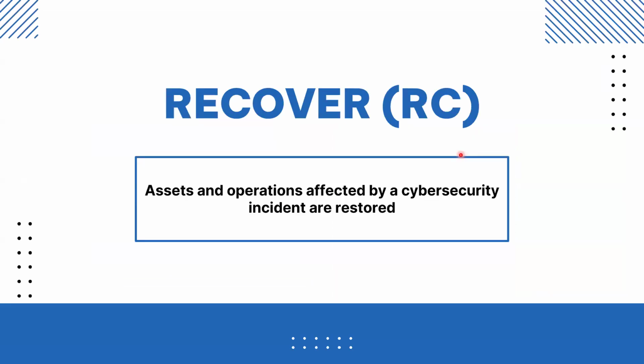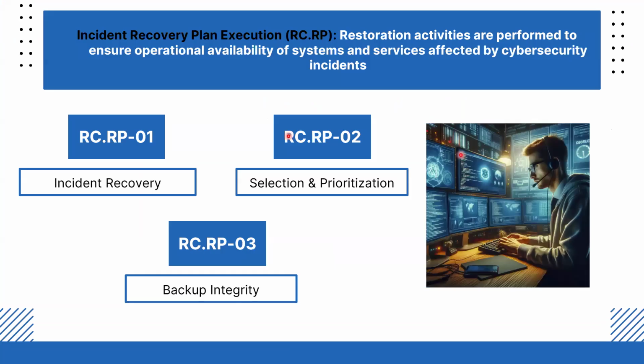The last function we have is Recover. This function predominantly focuses on getting things back to normal after a cybersecurity incident. It involves restoring any assets or operations that were affected by the incident promptly. The goal is to minimize the impact of the incident and ensure that normal operations resume smoothly. It's all about bouncing back from a cybersecurity incident as quickly and efficiently as possible.